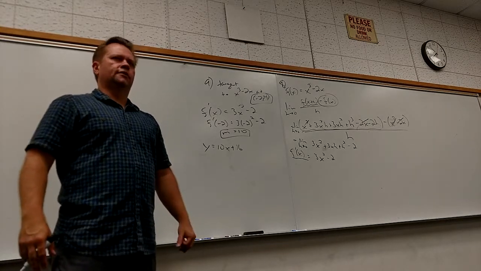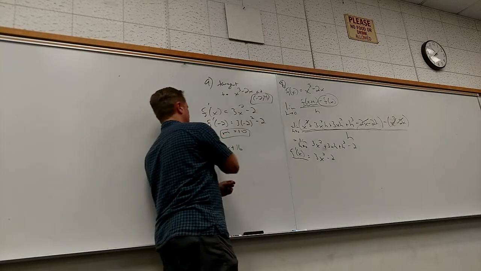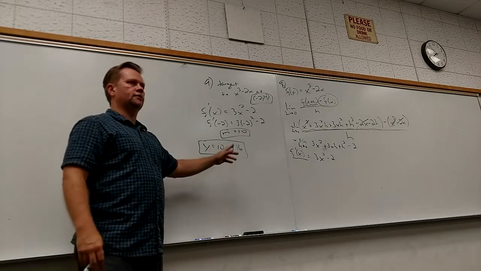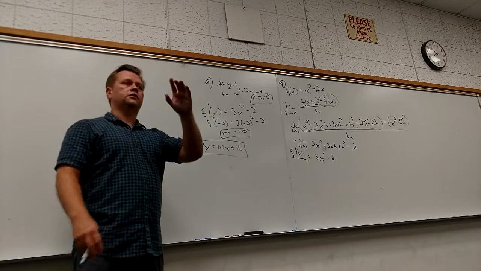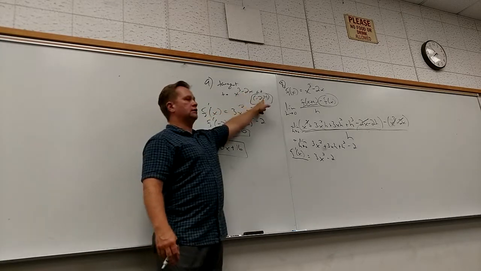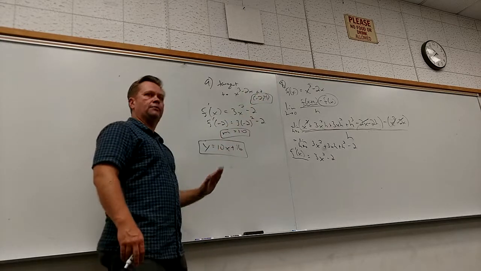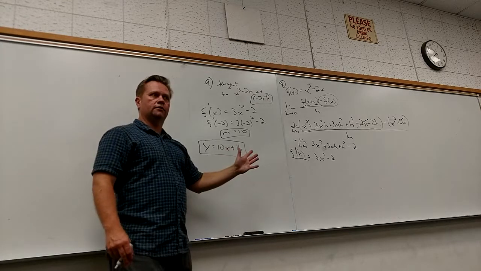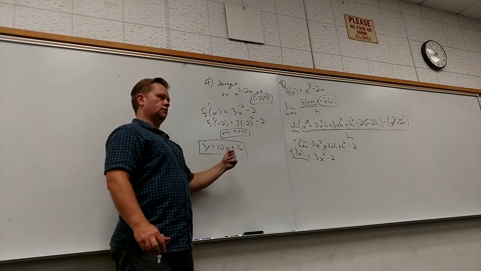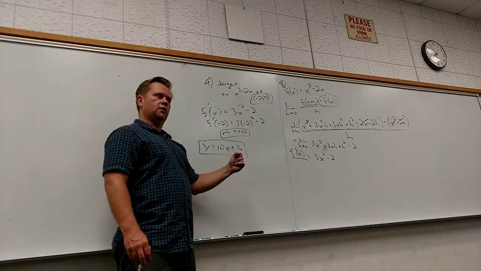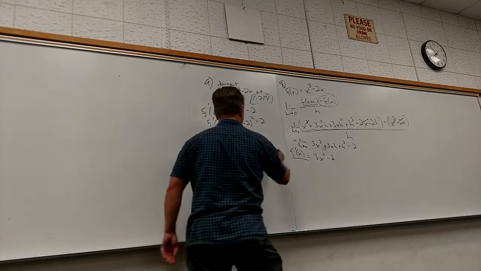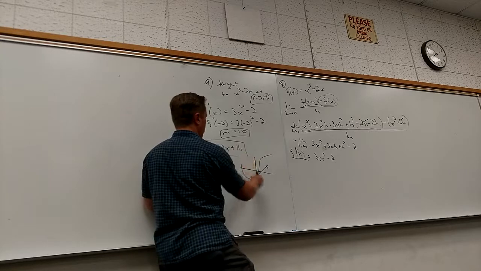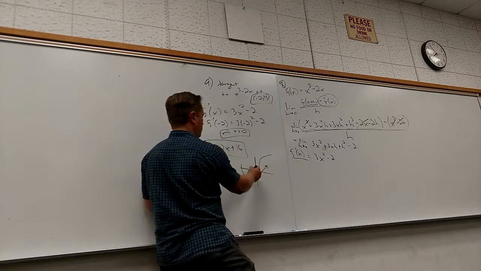Okay. How could you check this? What is this supposed to do? What is this thing? It's supposed to touch this graph at this point and kind of follow that graph at that point. So if you plot this and this, you should see that happen. So whatever this thing looks like, at -2, when you plot this and you plot 10x plus 16 and you plot the function, it should look like that at -2.